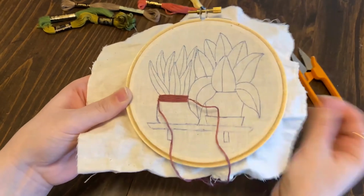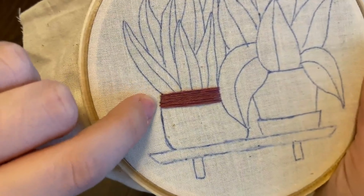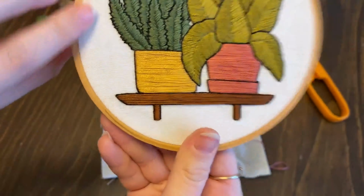If your edges aren't very clean, that's what the back stitch will be for at the very end. Like, you can see that this isn't a perfect line. By the time that we're done, the back stitch at the end will clean everything up.